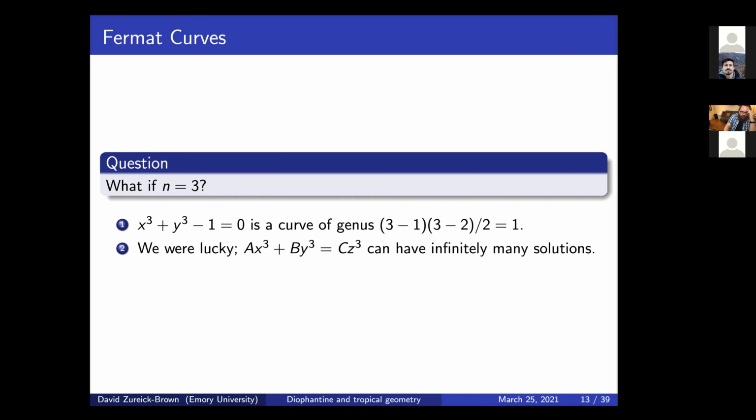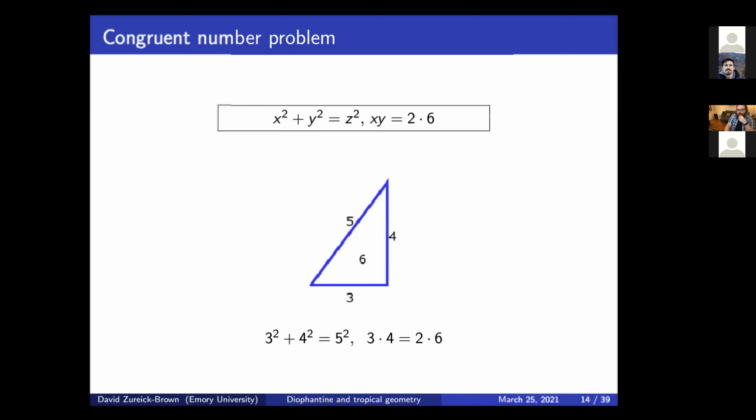This also tells you something interesting. When n is 3, that expression is 2 choose 1. Sorry, 2 choose 2, which is 1. And so this has genus 1. This is actually an elliptic curve. And we were just lucky. If we add coefficients, these are called twists of Fermat equations, you can choose A, B, and C where the cubic equation has infinitely many solutions, but the degree 4 or higher still have finitely many. So here's another elliptic curve.